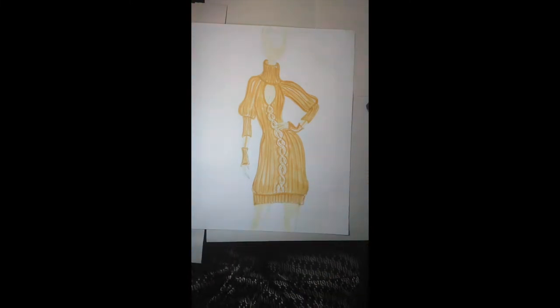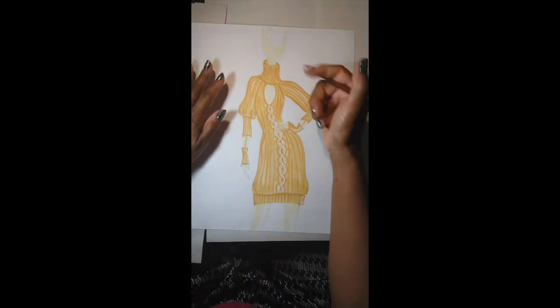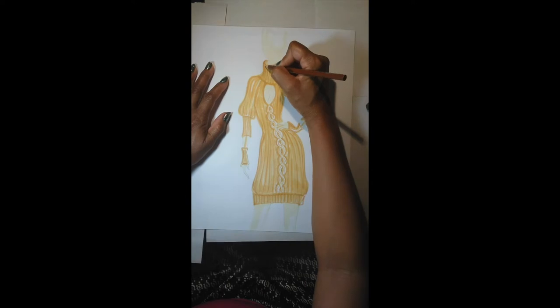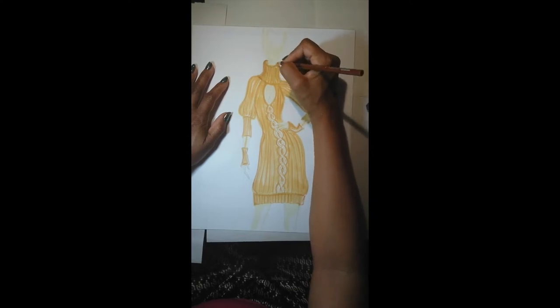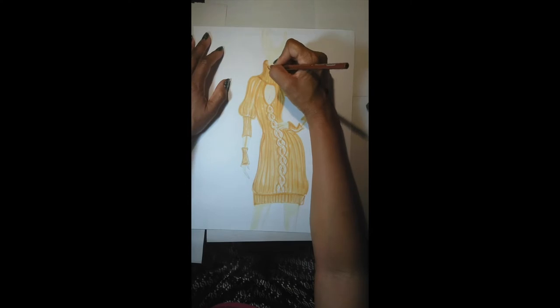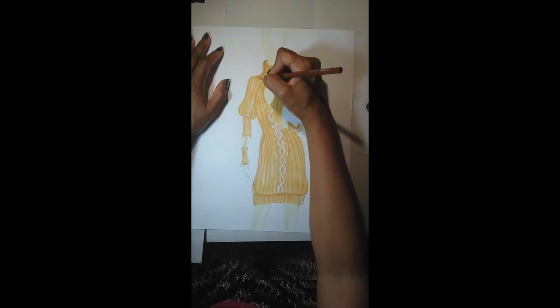Next, I'm going to move to colored pencil. This is a sienna color, and this is just to give some thickness. So my first two layers were marker. Now I'm adding some thickness with my colored pencil. I'm just making very light circles to give texture. And then, of course, I'm going to give that sort of a line feeling so that we can see the actual knit fabric as well.